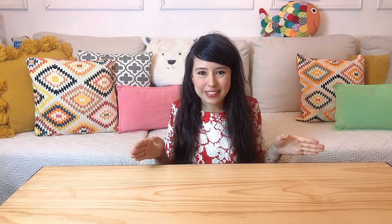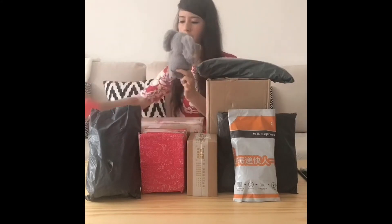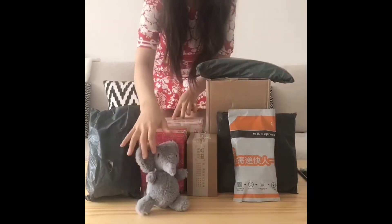I enjoyed the whole process starting from picking out the different presents and unwrapping them — which as you know is one of my favorite activities — and then putting them together so they all look nice. I had to find a theme because whenever I make a present I like for it to have a theme. I chose the theme hot air balloon with little friends who come together to greet the newborn baby.